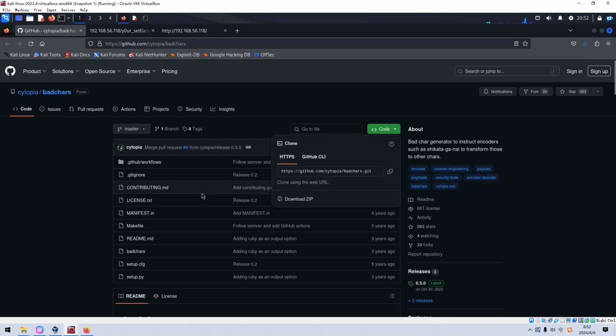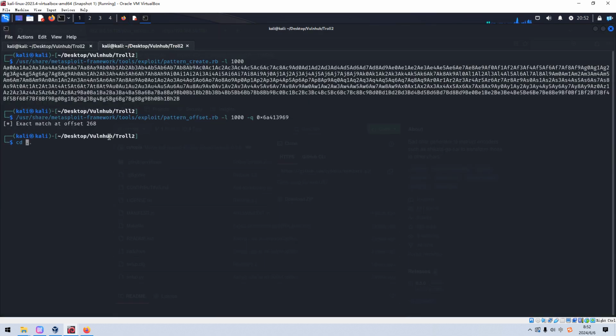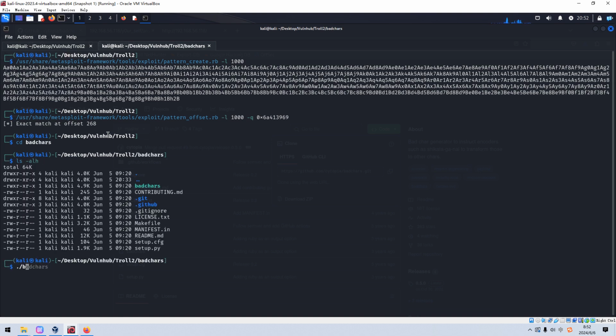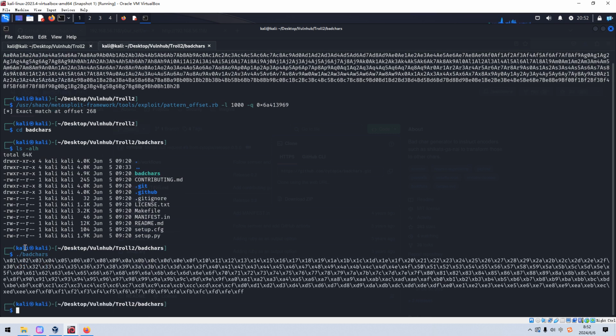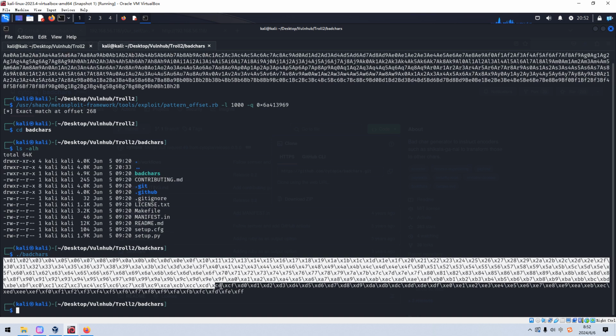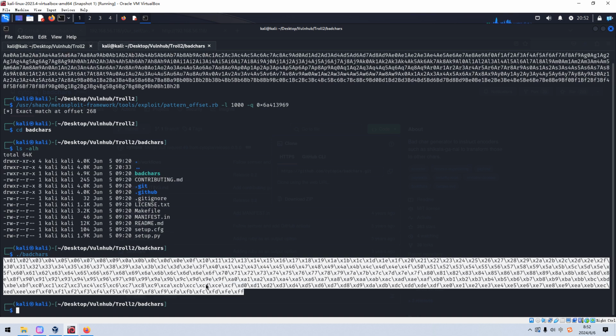This script can help us generate the characters. So we can run this binary, and as you can see, we got these strings, or this data, sorry.